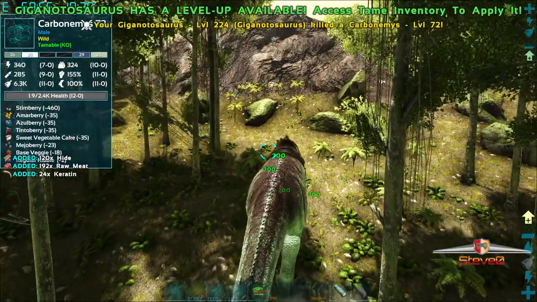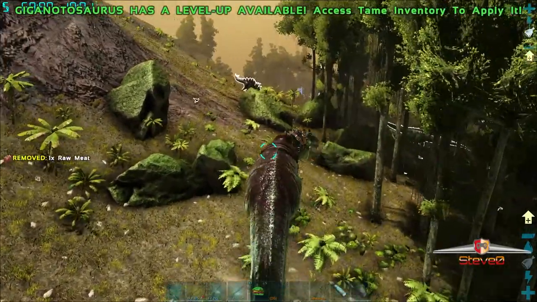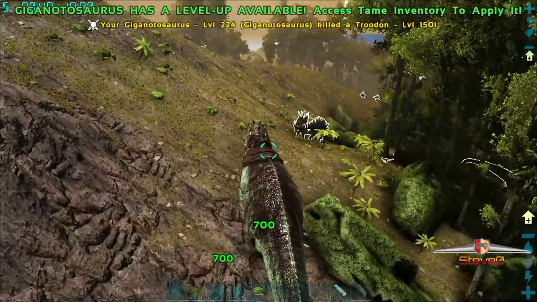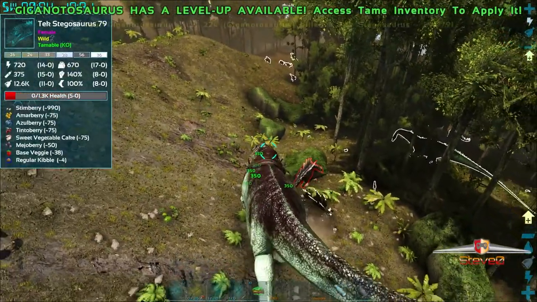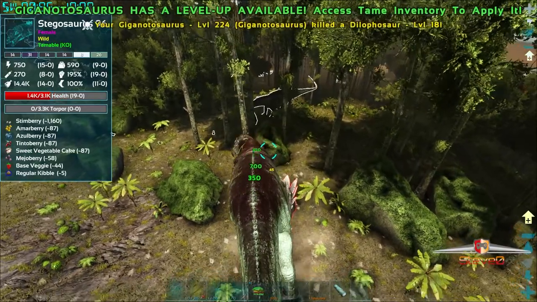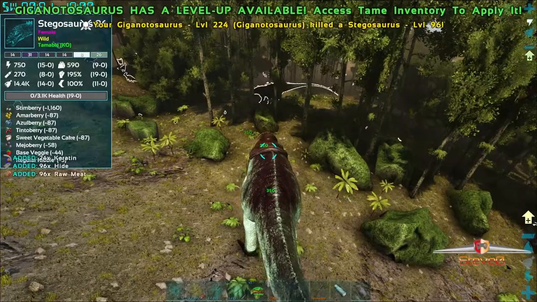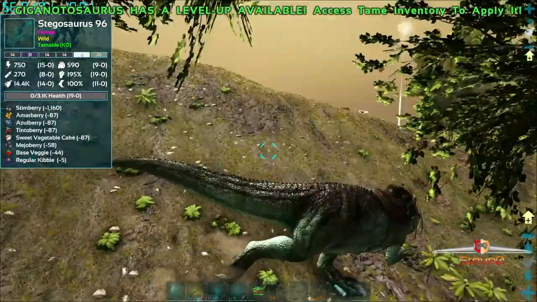This is my most powerful creature. By far. Get this chewed on. Oh, there's a tech stego. Oh. Come on. Get up top of the hill.